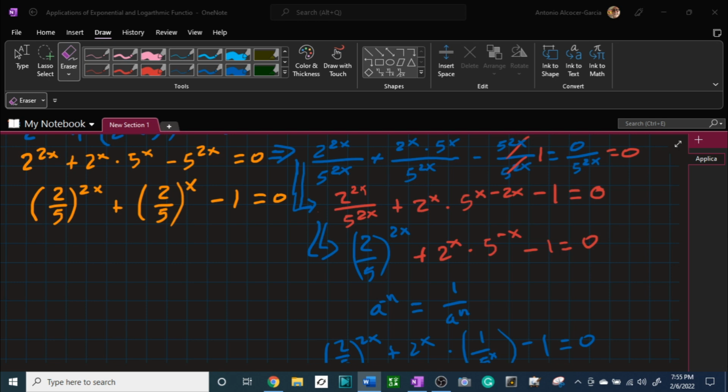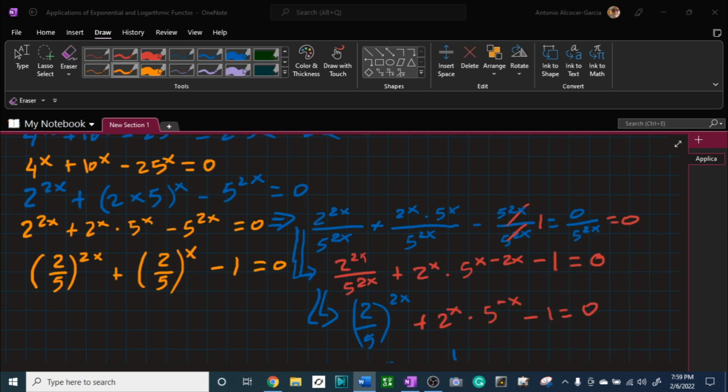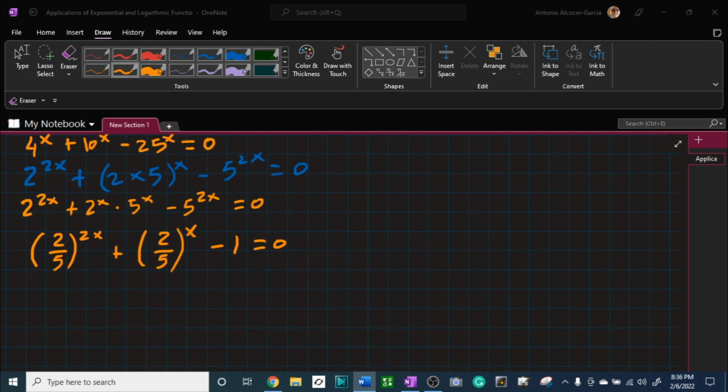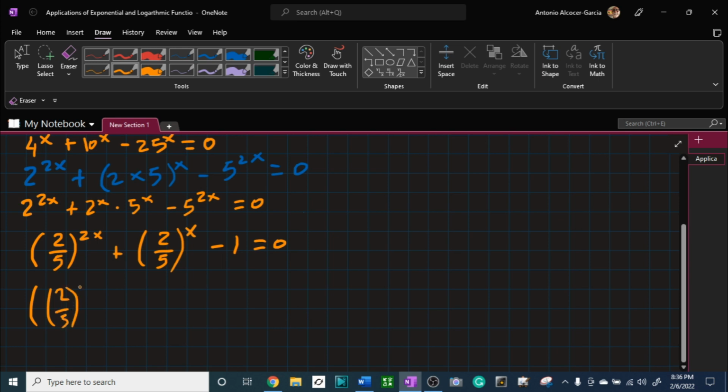Let us continue with the exercise. With your permission, I am going to delete the entire explanation on the right, because I am going to need that space. We will now transform the equation using the following: a to the m, raised to the n power, equals a to the n, within parentheses, raised to the power m. Watch what we are going to do.